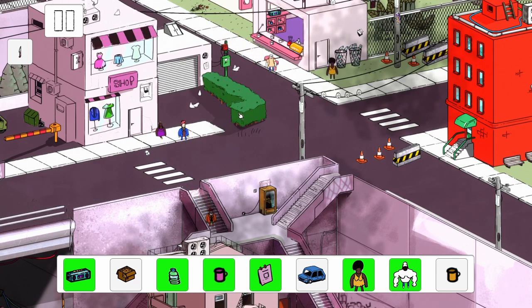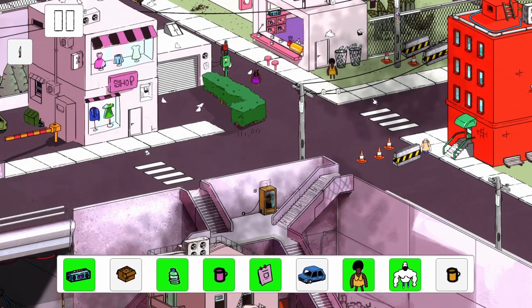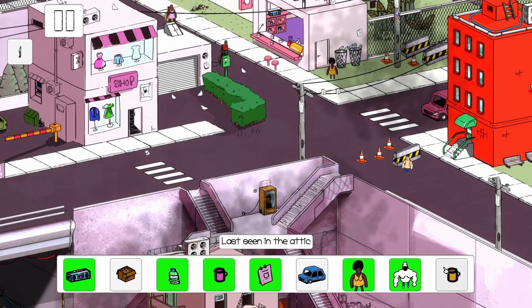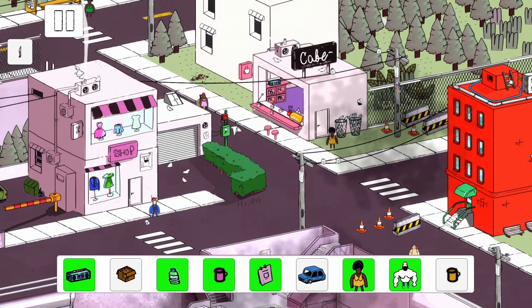What does this say? Lost pet bird. Have you seen Judy? She's been missing since June 13th. Ooh, I wonder if this is an actual email. Can I take one? We should try to email it, I think. What does this say? Last seen in the attic. The place has an attic. This place?